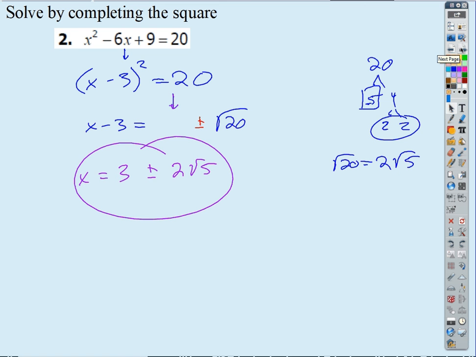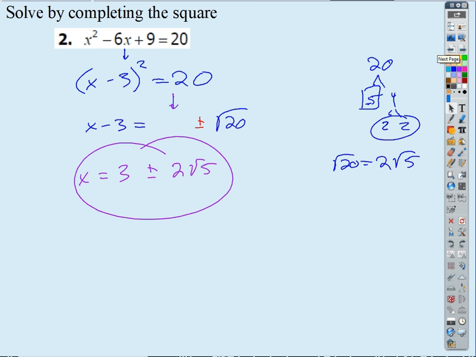From day before yesterday? No, 2 days ago. 2 days before yesterday, so Monday, I guess. I don't know. Something like that. We started looking at solving by completing the square. Easy stuff for you guys, though, because we've already done this, right? It's essentially the same steps we did before, only instead of transforming an equation into vertex form, now we're solving an equation.